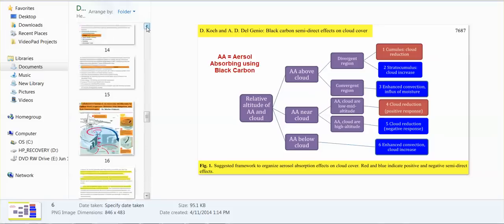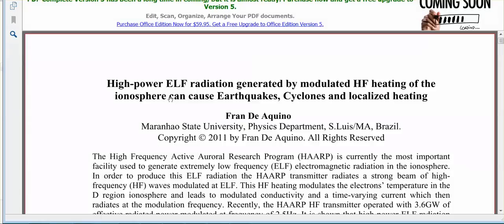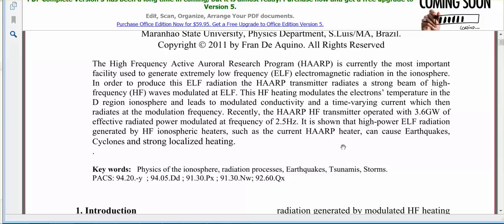Sorry guys, it's very upsetting because an awful lot of people will be having to suffer the results. Here is the document — those concentric, very defined rings that you saw are the high-frequency heating of the ionosphere. Couple that with these extremely low frequencies and you can cause earthquakes, cyclones, localized heating, and you can create weather. You can steer the jet stream. High-frequency ionospheric heaters — it's not just HAARP; that's what our NEXRAD radar Doppler stations do.